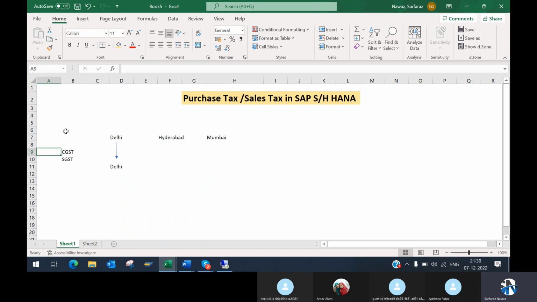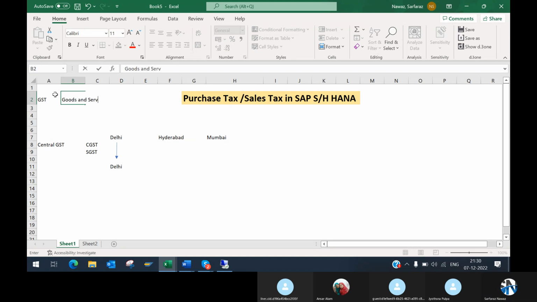The full form of CGST is Central GST, and GST is goods and service tax. So central GST and state GST.